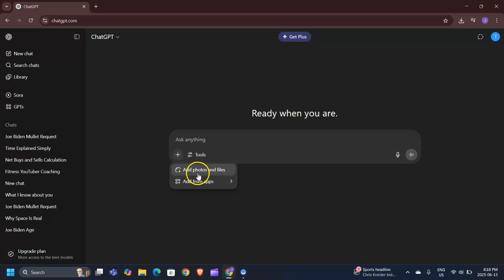Another interesting tool that you can utilize ChatGPT for is basically just uploading documents. Now, a lot of people understand that you can upload files and documents to ChatGPT, but what they don't realize is that you can actually have it do a full data analysis on it. So in the case that you're doing something, for instance, for school, or if you want to do your own accounting, you can upload a file, an Excel file, or some sort of graph, or anything that you're utilizing, and ask it to analyze it. Then, shortly after, ChatGPT will go into a data analysis mode and truly analyze the data, and you can ask it whatever questions you want regarding that data set.